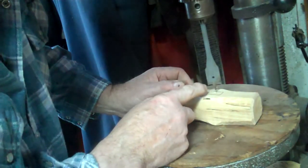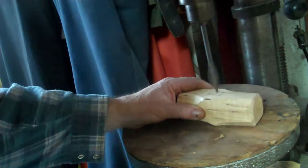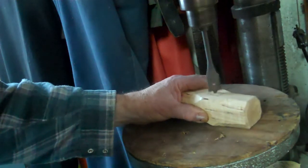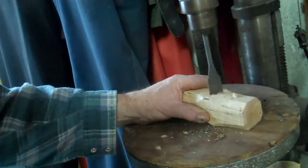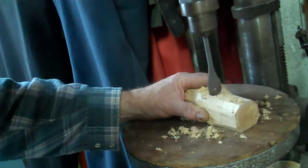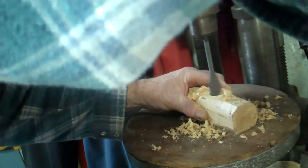That one's got the two little cutters on the edges, and it's a steel bit, and it's also bent a little bit. So I'm going to have to hold that instead of clamp it. Try that and see what I can do with it. As you can see, it's a little wobbly. I just take my time. I'll just leave the wobble there. If I clamp it down solid, it's going to be a mess. I'm just going to leave it as it is. And as you can see, as it goes down, it's going to be good. And there's birch.